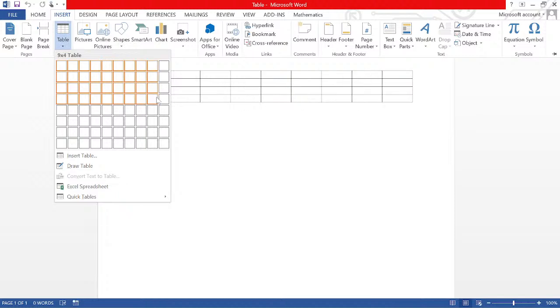This will give me 9 by 4 table. So we can begin with any one that suits what you are going to do. But remember that you can always adjust the table after inserting it. So let's begin by inserting a 5 by 3 table.